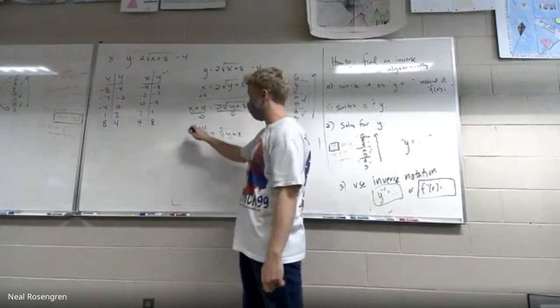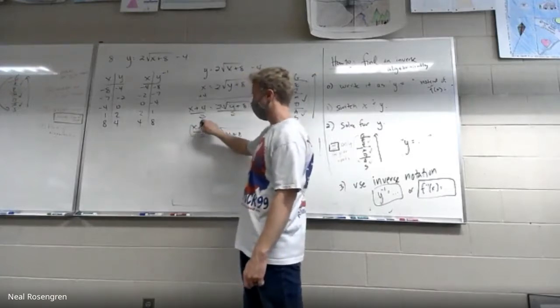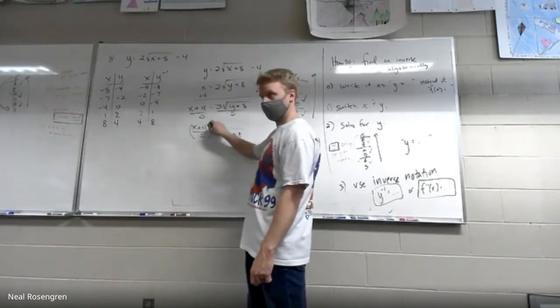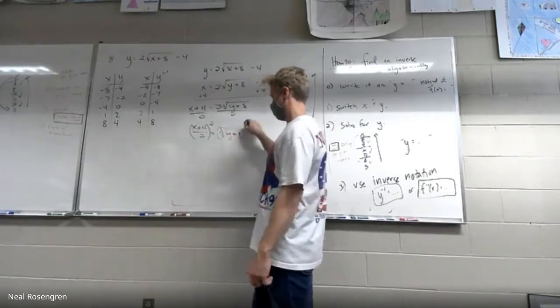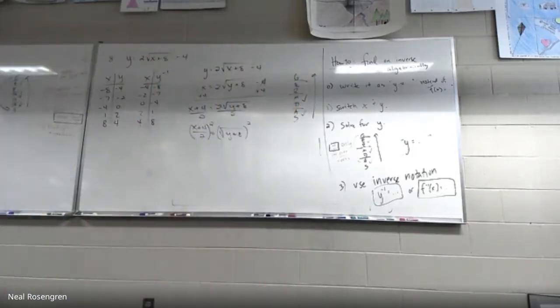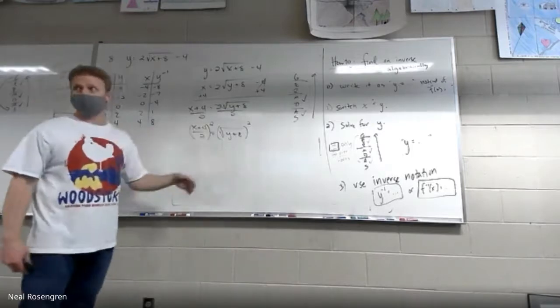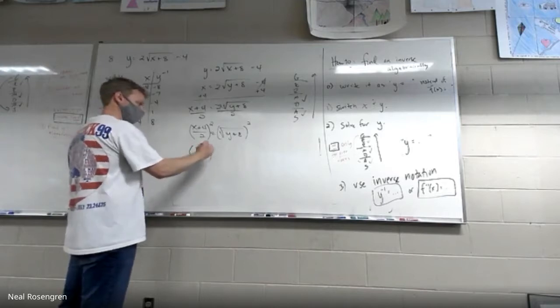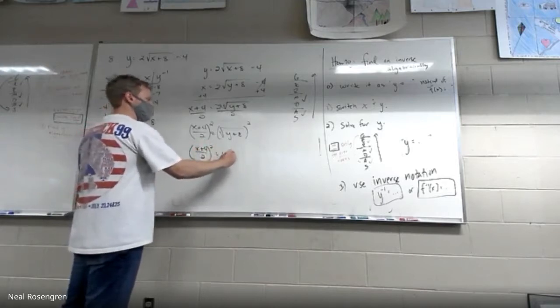I need to take the entire right side and square it. Of course, I'll do the same on the left. So if you have a root, then you better get an exponent. If you have an exponent, you better get a root. You have to have both. And again, don't even try to square this out. It is messier than you realize. Just write it. X plus 4 over 2, all in the parentheses, all that squared. Square the square root for them.